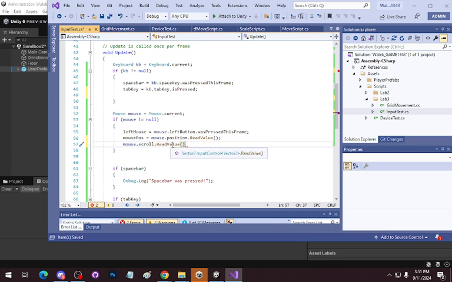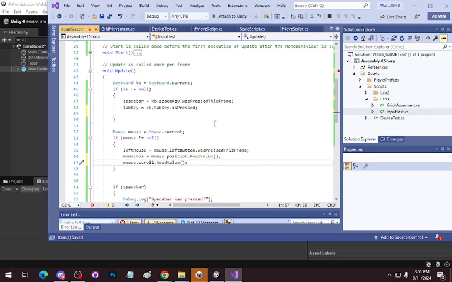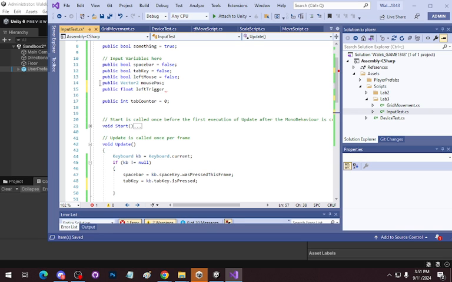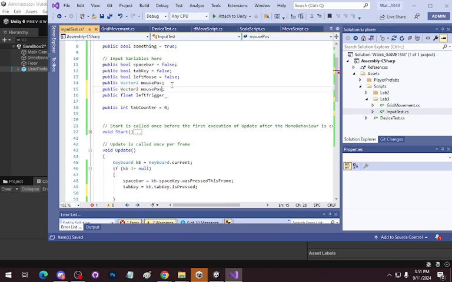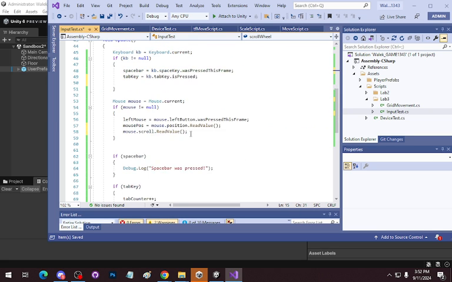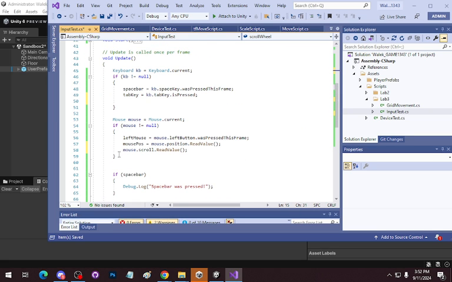And you can see that it's returning back a Vector2. That's interesting. I don't know why the scroll wheel returns back a Vector2. It just does. I think the X value is the actual scroll wheel value. There's something legacy that they are supporting. But again, it does.